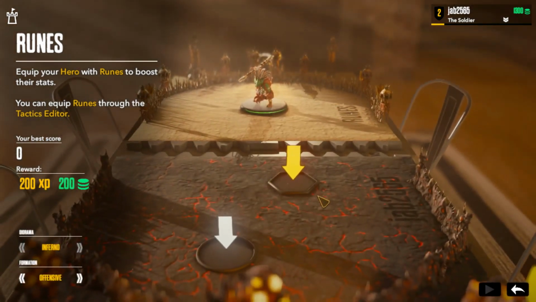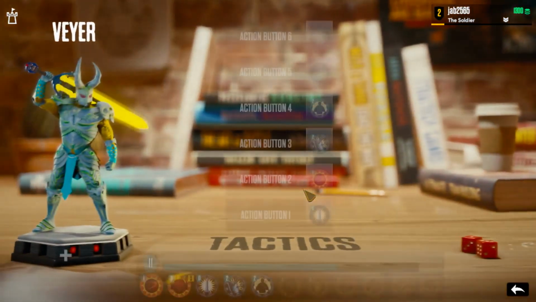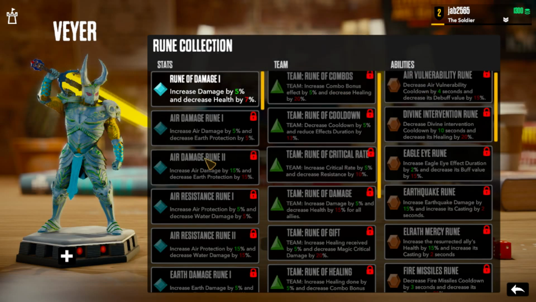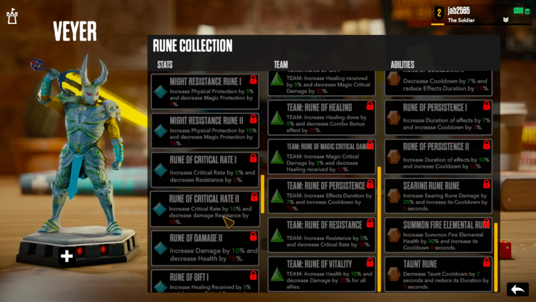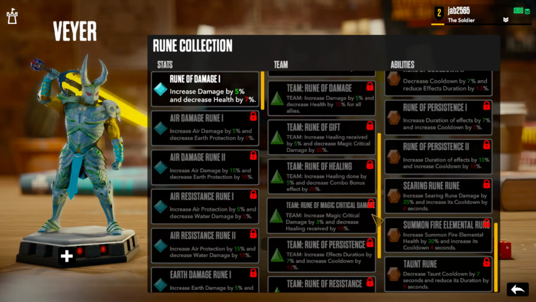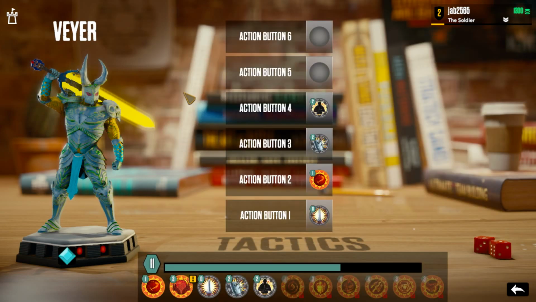So it's just one big guy. Click rune. They boost the statistics. Equip your heroes with runes. I assume we can only equip one rune per, I guess, category? And again, they're really setting up the game to be all about coming up with the best party combinations, the best synergy, stuff like that. So that will be set up there.